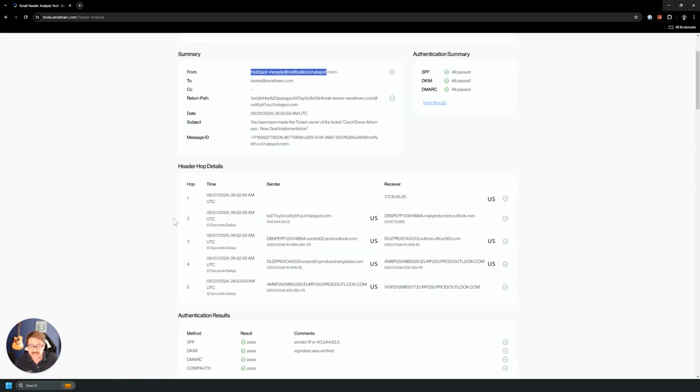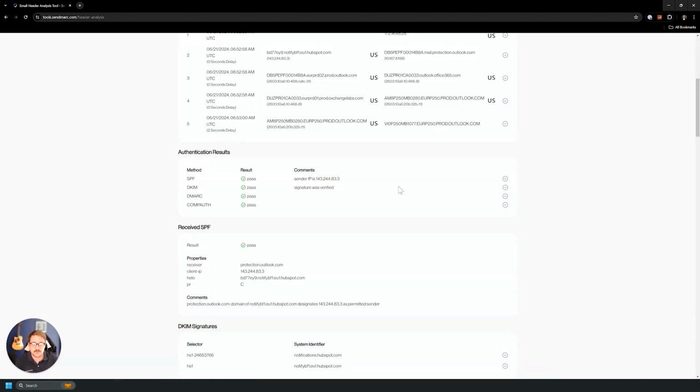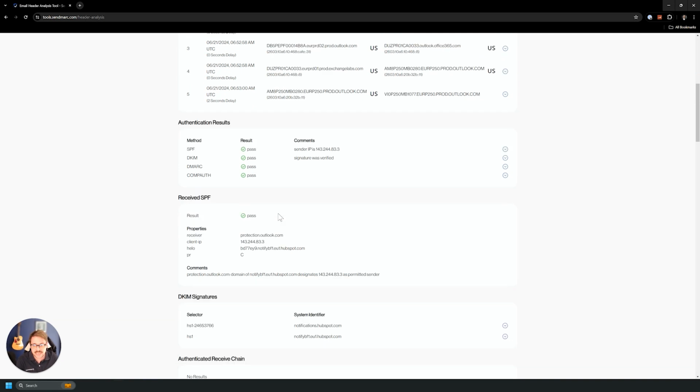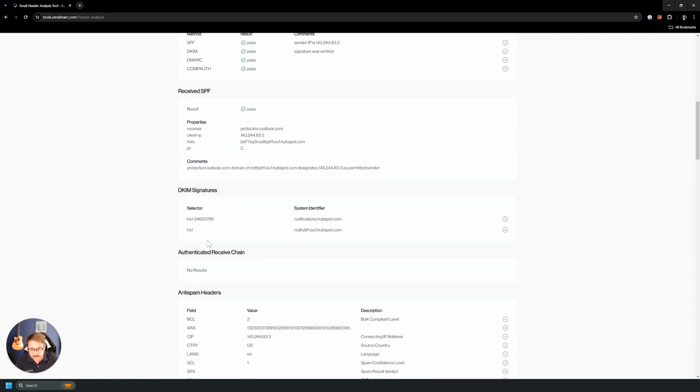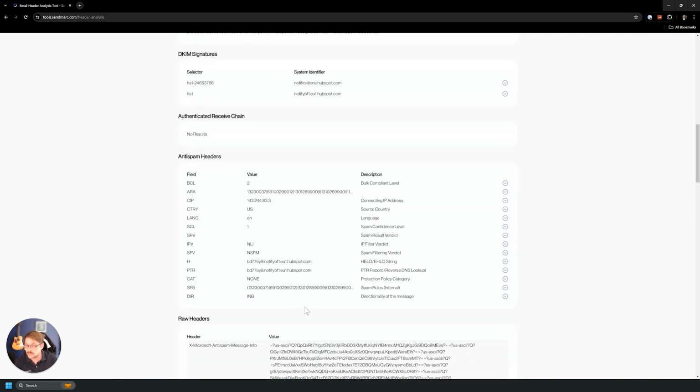We've also got hop details showing you not only the hops, but the geolocation of those hops. Really important information when you're trying to understand the routing of mails. And again, here's more detail regarding the authentication results, as well as a number of other headers which are really important when trying to troubleshoot from a DMARC perspective, as well as a delivery perspective, right?